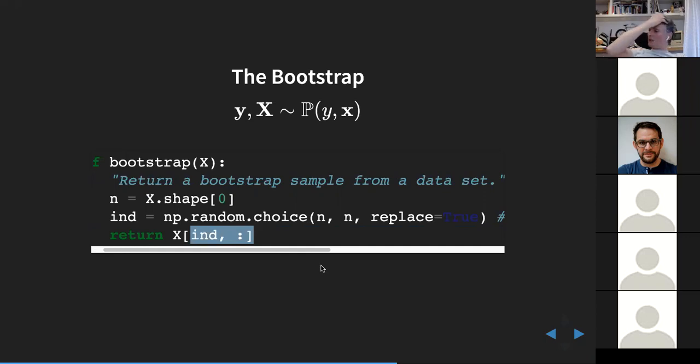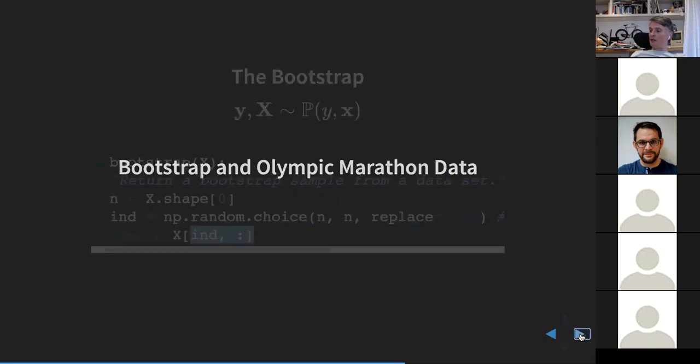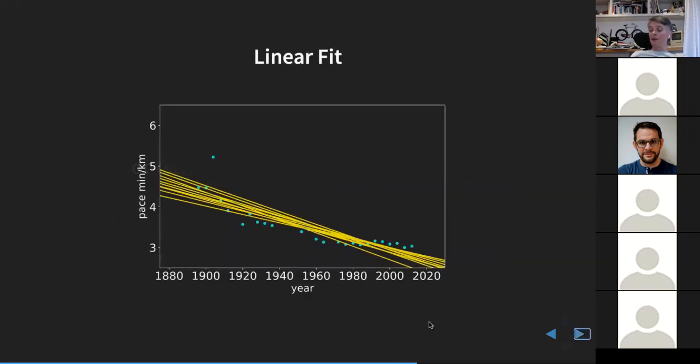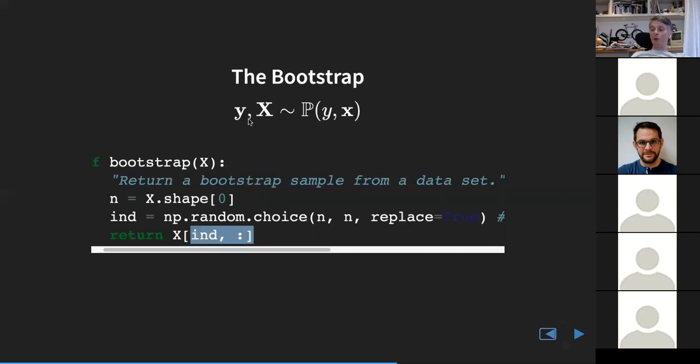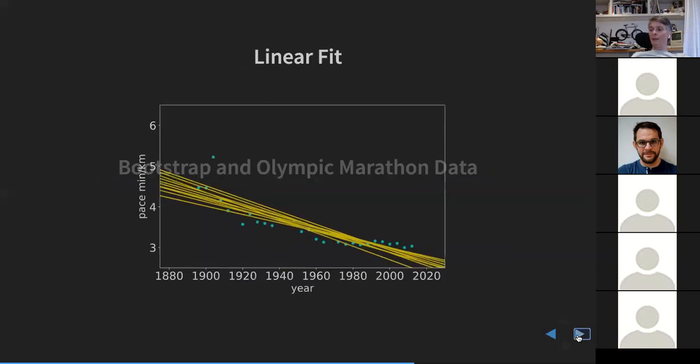And the thing that you'll see in the notes, and I'm going to show the results of now, is doing bootstrap fits. So why is that interesting to do? It's an approximate way of getting something that looks a little bit like the thing we really want. What we really want is a joint sample. This is our matrix of covariates. This is our vector of responses being sampled from this distribution here. But in practice, we can't do that. So we resample. It's a resampling trick. We're resampling our data x. And when we resample our data x, we can fit with the bootstrap instead of fitting the original data.